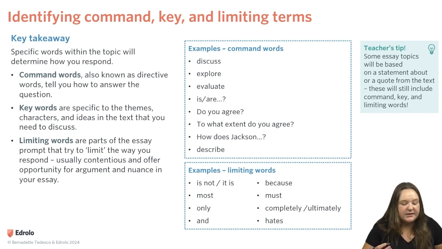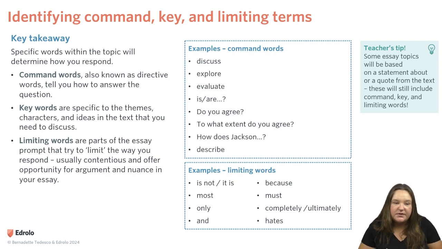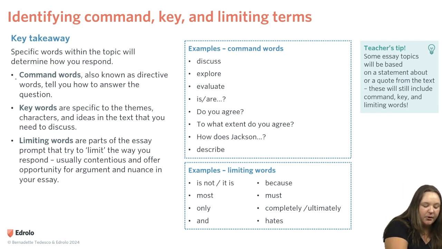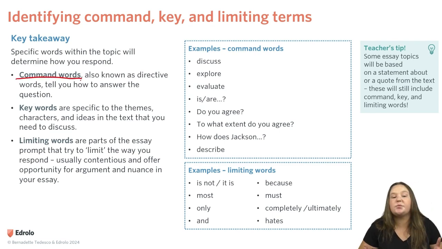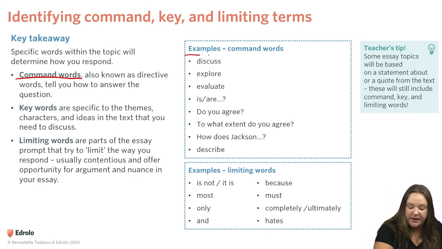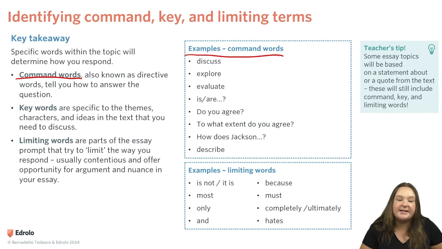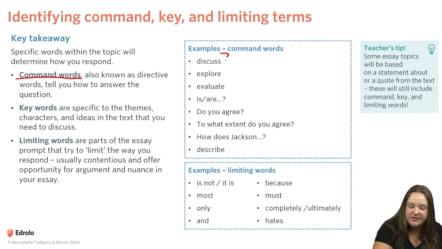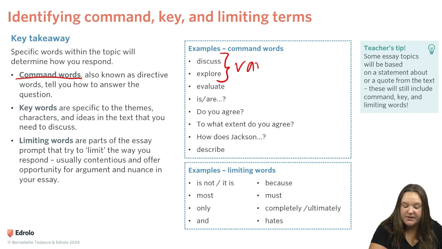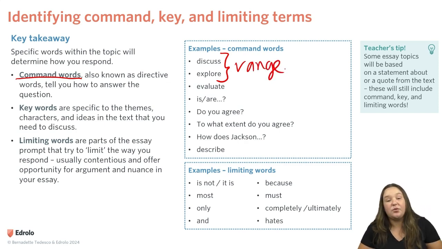So there are specific terms or words within a prompt that you need to unpack. The command words are the most obvious words to identify, and you'll see these here. They are phrases within an essay prompt that direct you in what you should do. For example, if an essay prompt has the words discuss or explore in it, it's asking you to look at a range of possibilities or a range of angles.